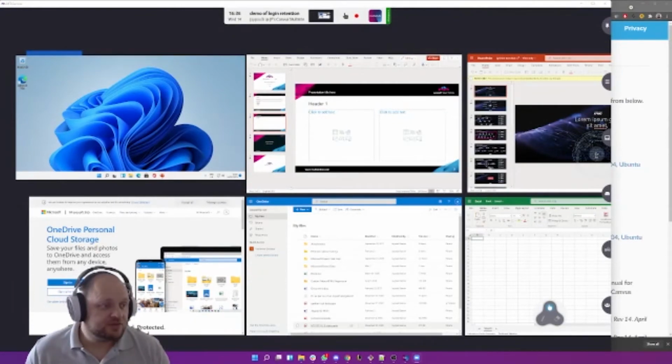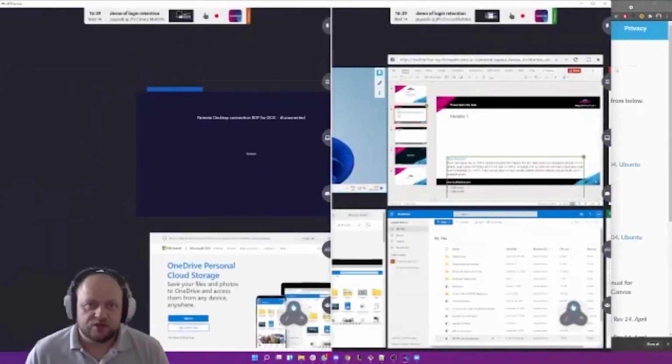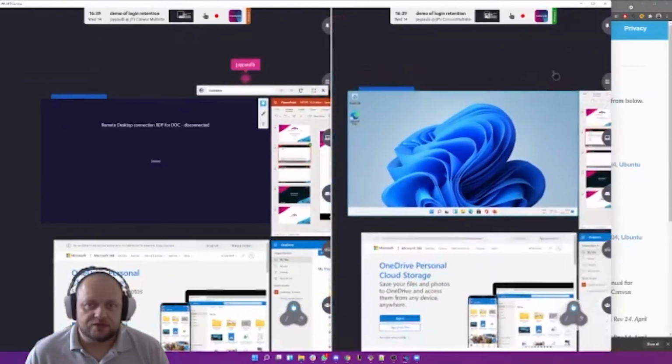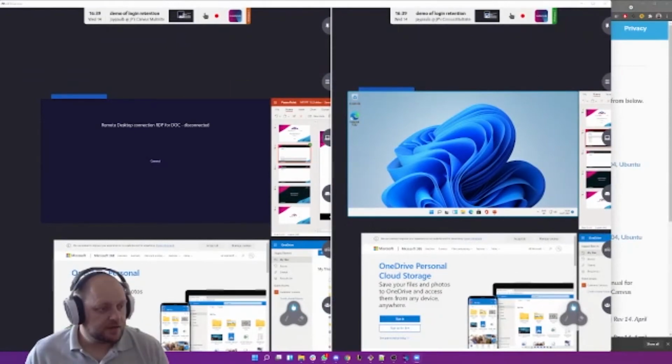Okay, can multiple users co-author, i.e. PowerPoint files on the VM at the same time? On the VM at the same time. So you can have multiple people co-authoring in a browser window, but it looks like in a virtual machine, the two users need to be on separate physical devices in order to be able to co-author.